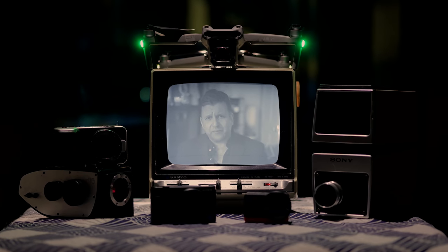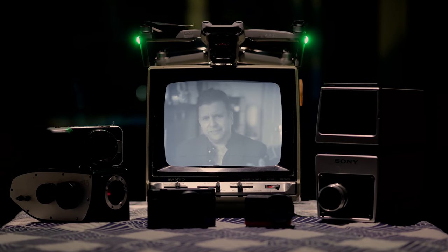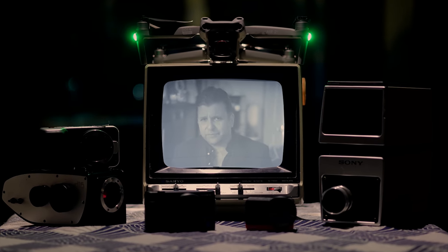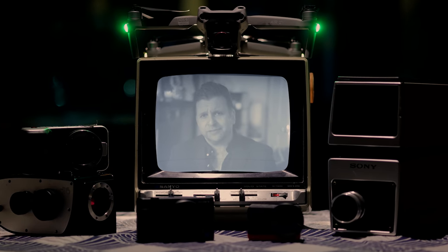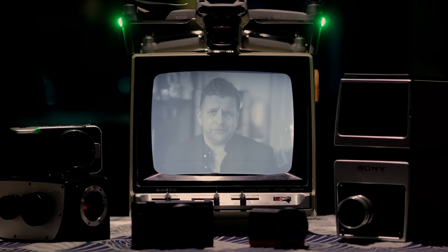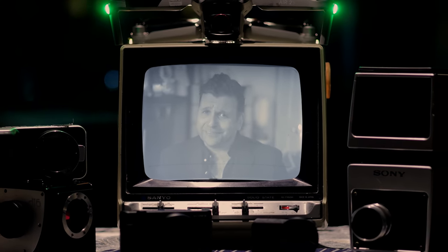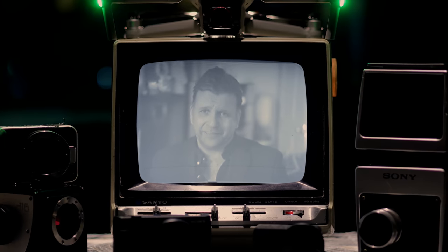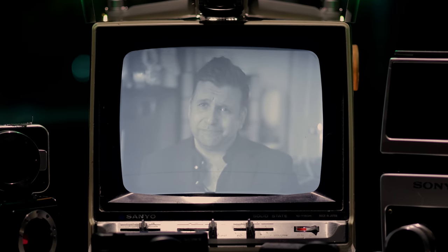The 1-inch sensor has never been more in demand or popular than it is today. And it really is great to see it in so many different types of cameras. And you can get some really fantastic results with them. But just like any sensor and any camera, a big part of that really is the glass you put in front of it. And that's where things get really interesting.